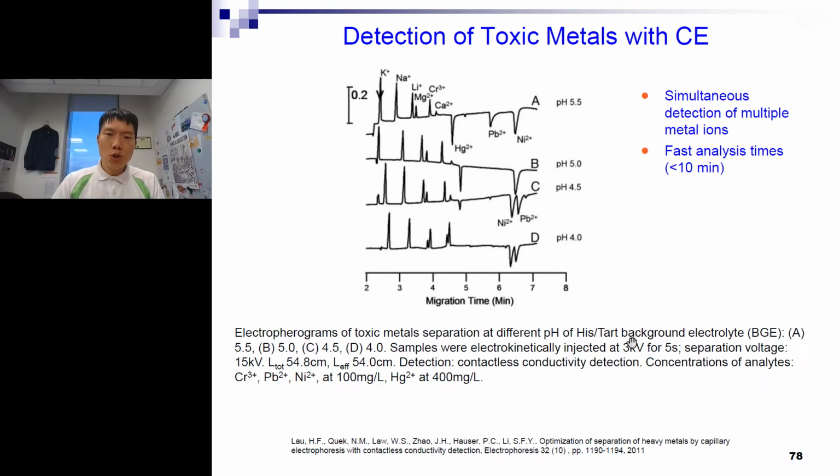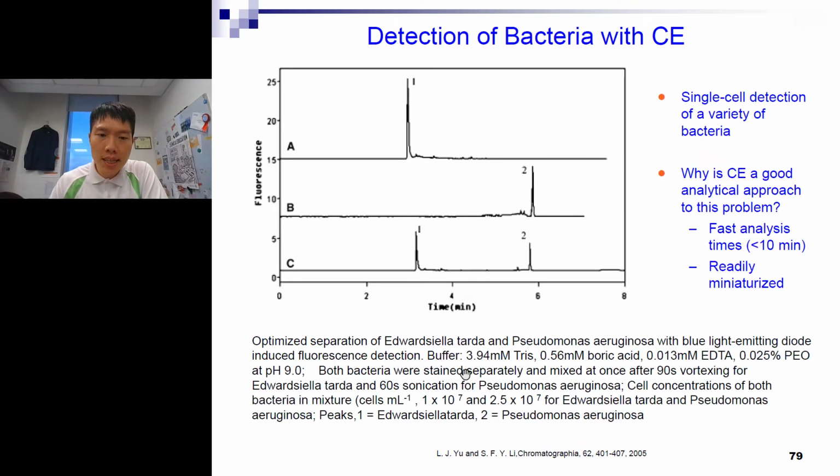Now, these are some research work done by Professor Lee and my seniors in the lab here, Hu Feng. So she did this changing pH. How do you affect the electrophoresis? This is something we could ask you: look at the trend and describe what the results are in the signals. Do you see there's non-detection of some, or does it increase the resolution? So CE is very good for separation and the detection of multiple ions, and it's very fast analysis, less than 10 minutes.